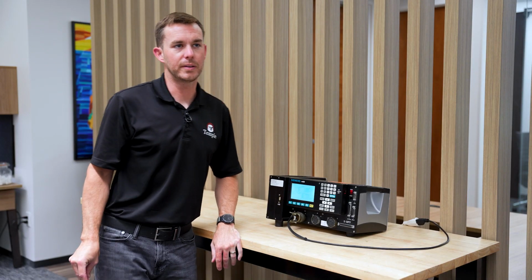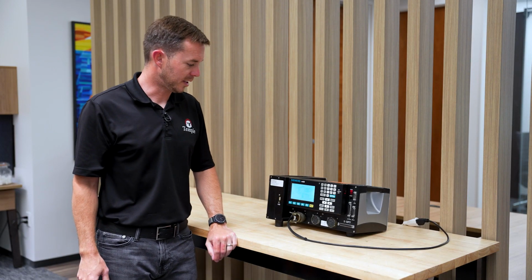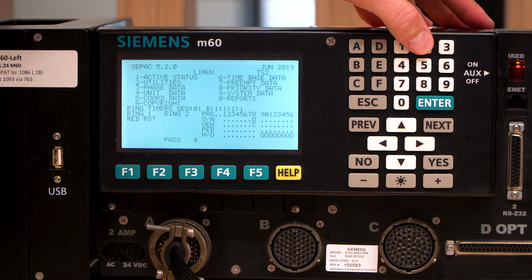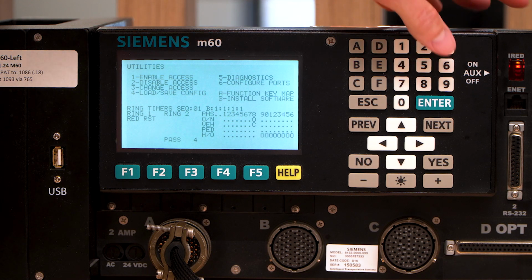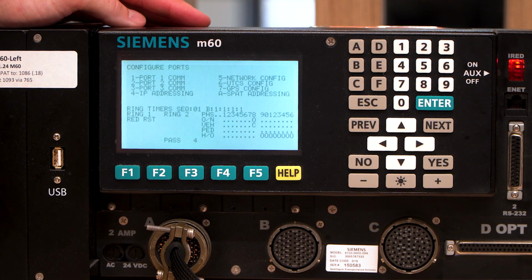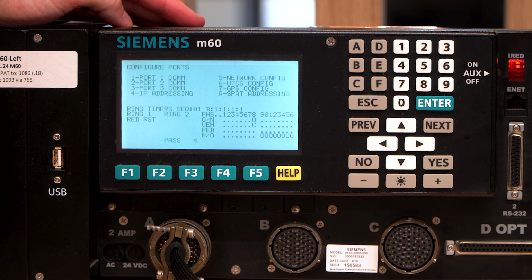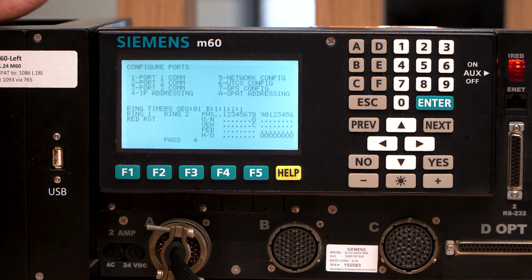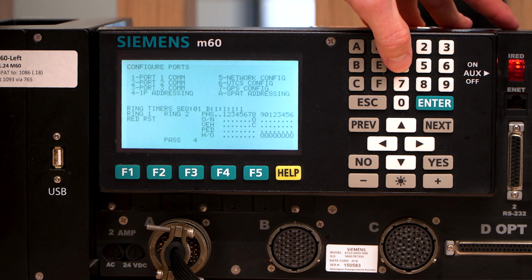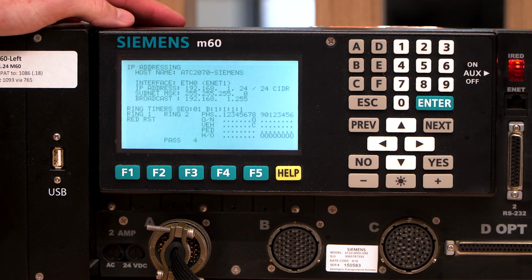If you need to set up an Ethernet connection to the controller, that can be done very simply from the main menu. We'll choose 2 for utilities, 6 for configure ports. And under this configure port screen, this is where you can set up not only your IP addresses, but any type of serial COM if needed on this controller. Let's look at choice 4 for IP addressing.